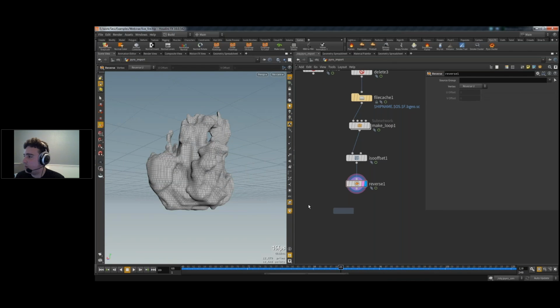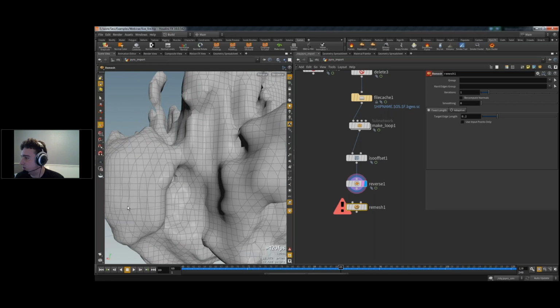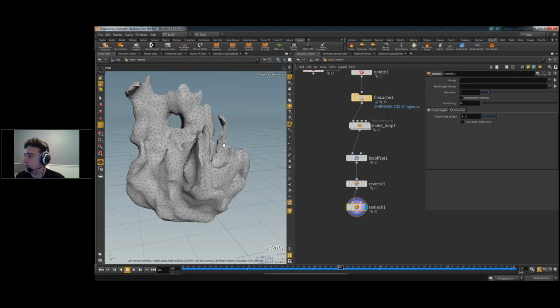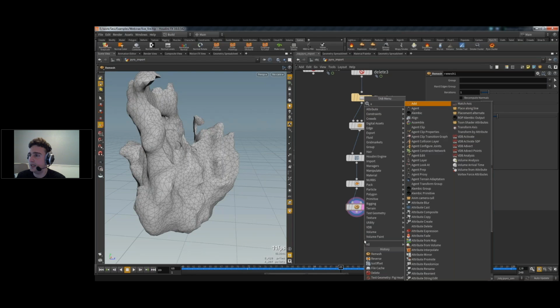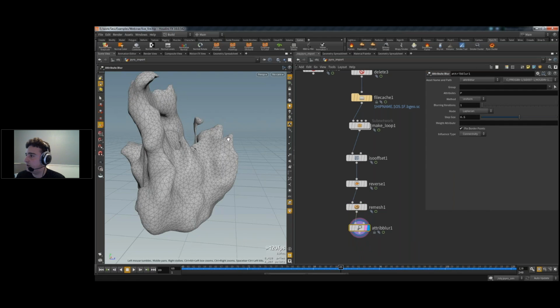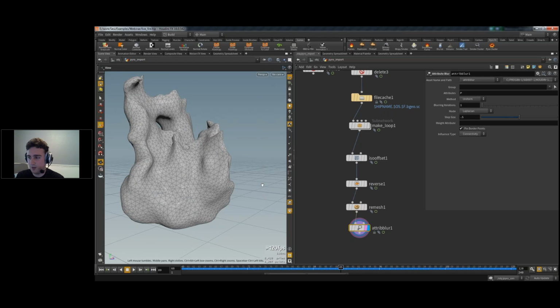I don't like the way it's kind of quadded, and it does some weird stuff with this crisscrossy pattern, and you get these little slivers. So let's drop a remesh node in there. What the remesh node does is basically rebuild that topology to something that is just triangles all the way. Some people like to smooth it, and I think there's an attribute blur now that is a little bit better smooth. It softens it a little bit. That's up to you. It's a preference. Some people don't like the toothiness of the fire, but it's really a personal preference. So I want to take that off because I don't mind the tooth.